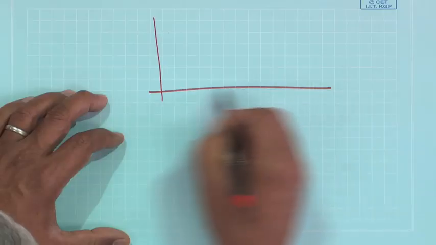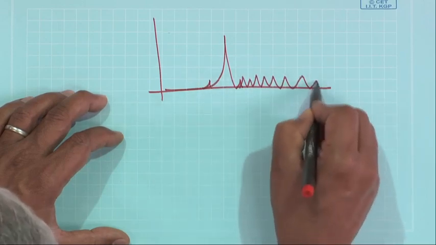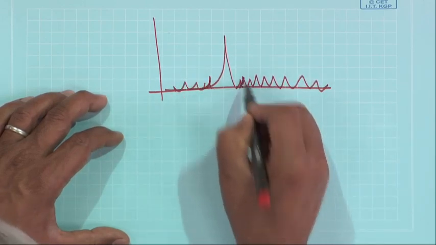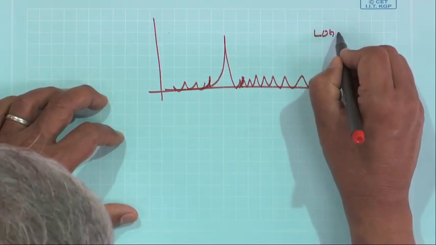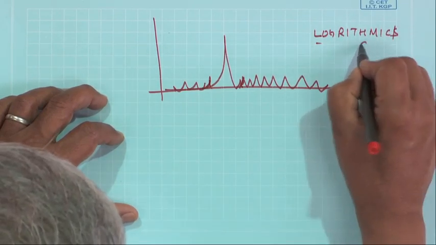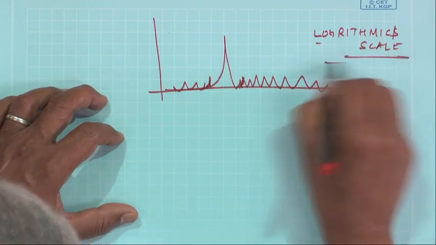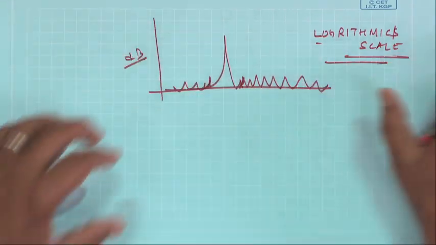Sometimes with just a plain fast Fourier transform, you may not be able to distinguish the sidebands from the noise floor, and be careful, when I am talking about noise floor, this is a lot of practical experience I am talking about here. Sometimes the noise floor is so high that the sidebands are buried. So, we have to use some techniques, like I told you, sometimes a logarithmic scale will help you. Okay. So, you see this in a dB scale, so that the small changes would be amplified and so on.